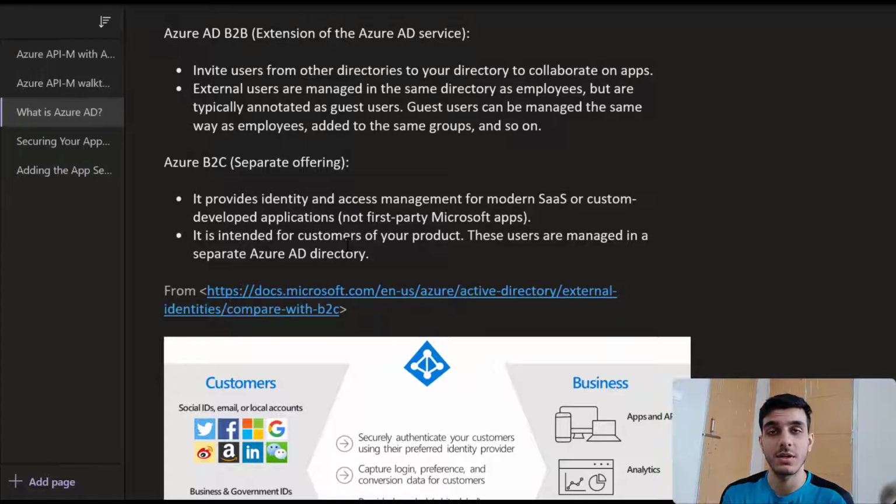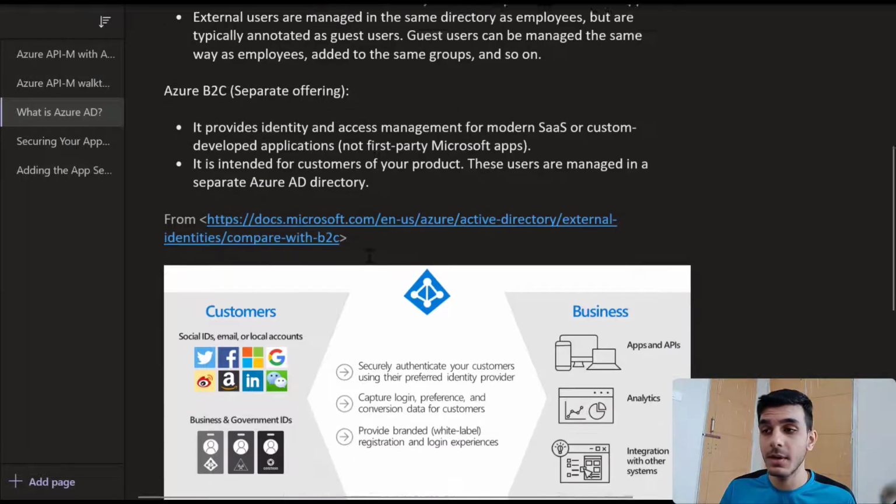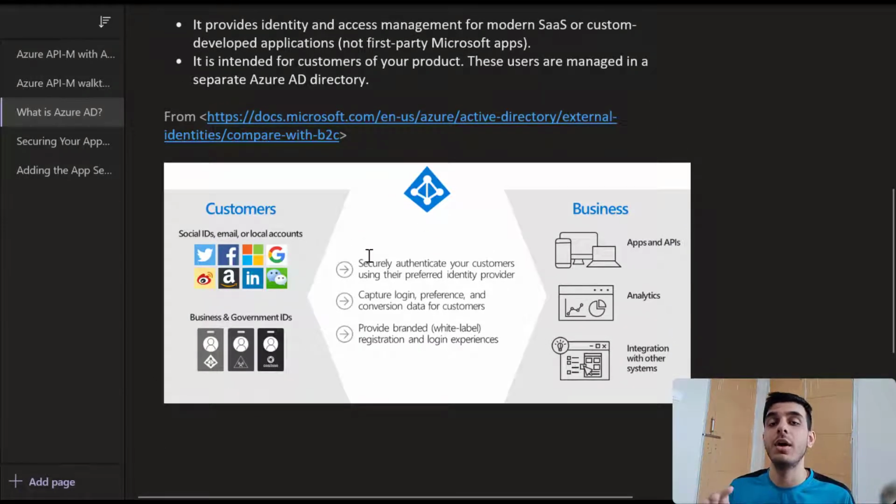And even Azure AD B2B has some integration. I've read they're also adding social logins to that, but that is not a distinction between B2B and B2C. The distinction you need to keep in mind is that B2C is like a separate directory of public users, and B2B is like an extension of your directory. What you're doing is adding users from other organizations into your organization. That is the basic idea. There's extensive documentation and a lot of videos on this topic, so I encourage you to check that out if you're interested. But this is just a very brief idea of what these things are.